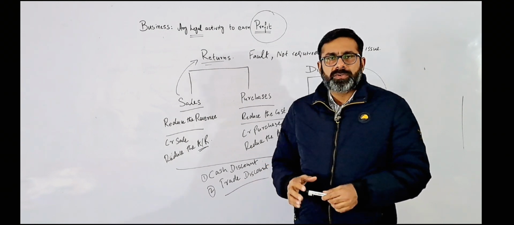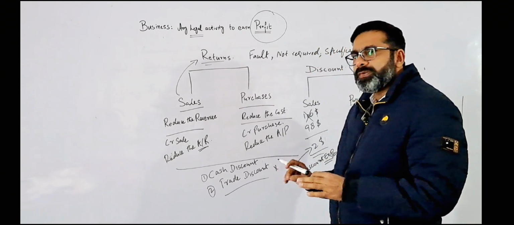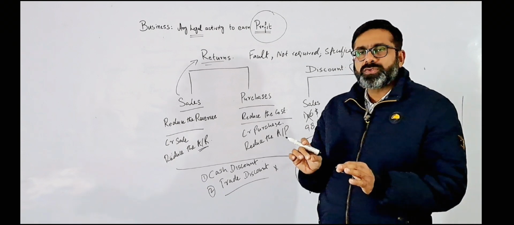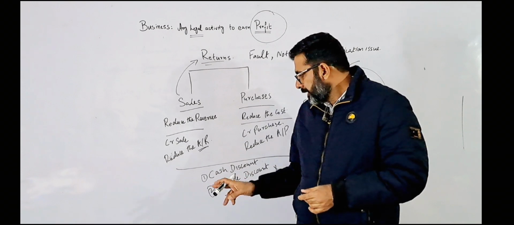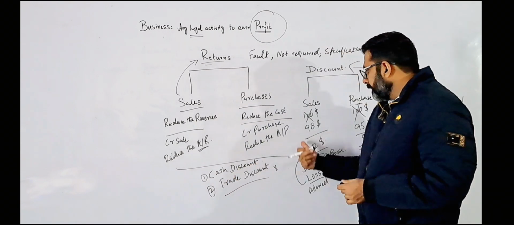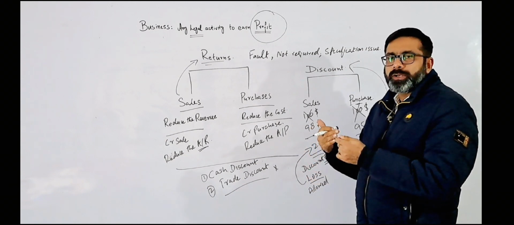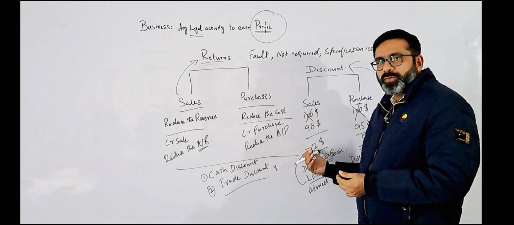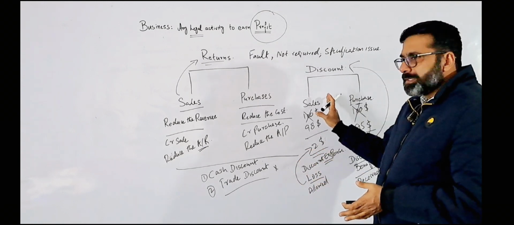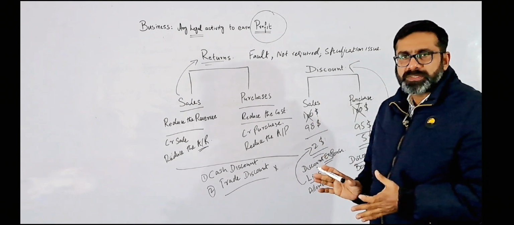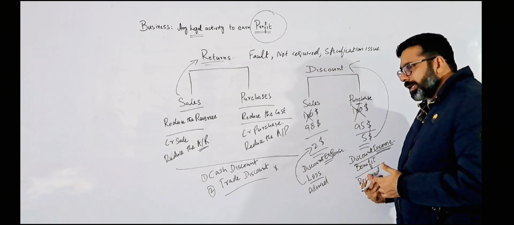so that is called the trade discount. So trade discount is not recorded in the accounts. We will just consider that the goods are sold at the same amount. There will be no income, there will be no expense that is considered. But the cash discount is what is recorded, as income or as expense. It will be recorded in the books of account. So if it is a discount on the sales, that will be the expense for the business, and if it is the discount on the purchases, that will be income for the business.